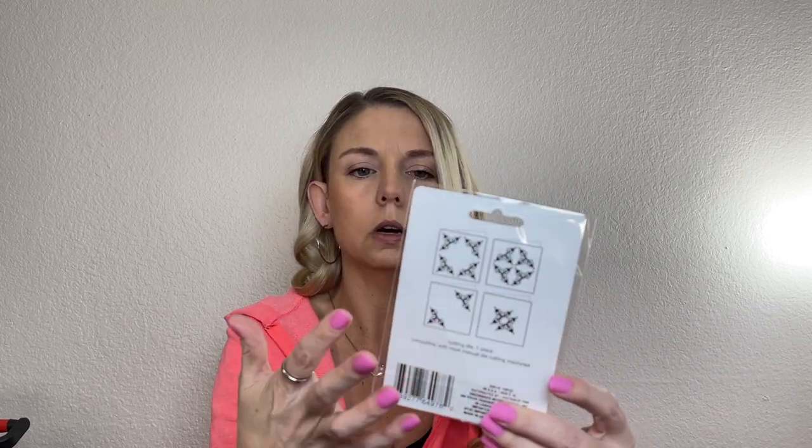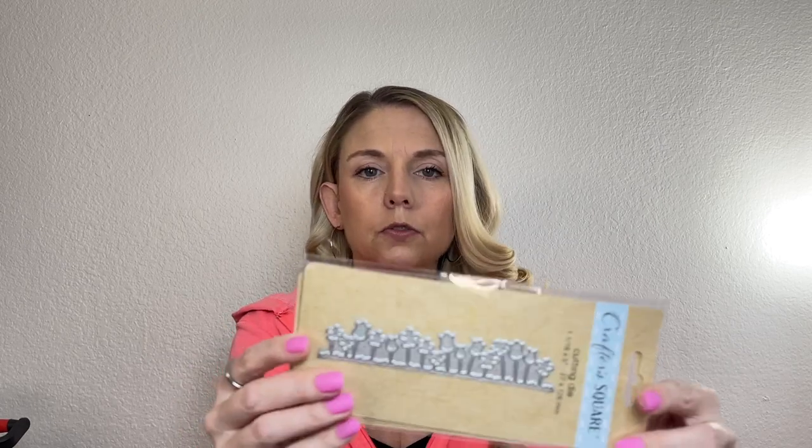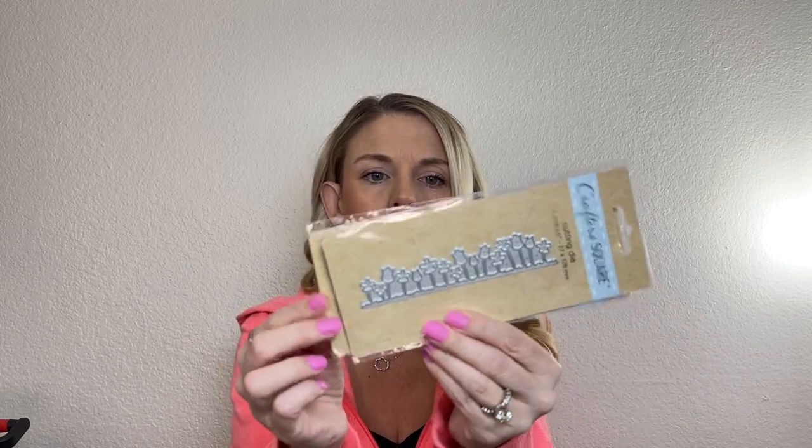So I found these cutting dies and this is a corner piece. You can see on the back what it does — you can use that as like the corners on a picture. Now if you don't have the machine, I'm not sure if they work for sure or not, because I've seen someone that put a hack about it that I want to try. But if not, I'm just going to paint it and use it like that as an embellishment. I don't have one of those machines — I just have a Cricut, so they're two different things. And then I picked up the flower ones for springtime and Valentine's — I just thought they were neat. I couldn't believe Dollar Tree had these.